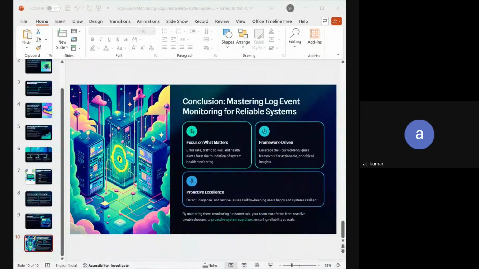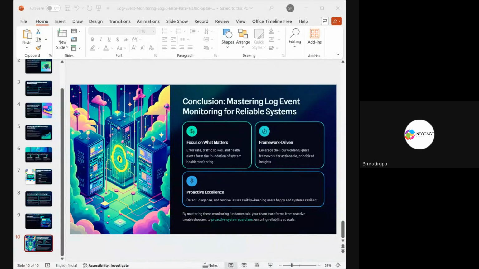Error means there's a request and it failed. Okay, so it's the percentage of failed requests compared to the total number of requests. In simple words, percentage of failed requests compared to the total number of requests. For example, 5 errors out of 100 requests. So 5% is the error rate.